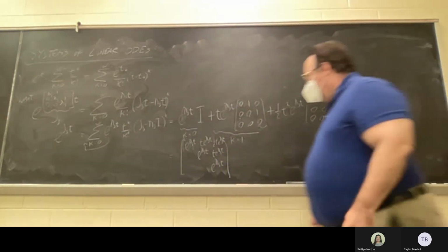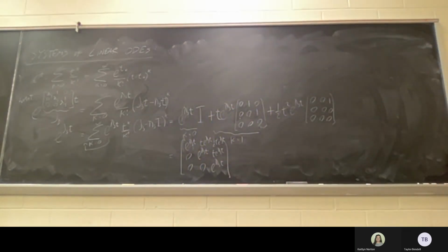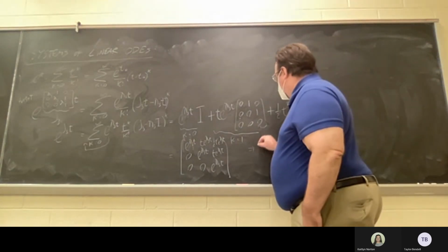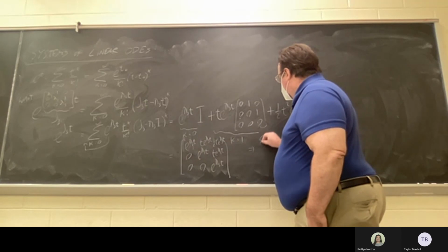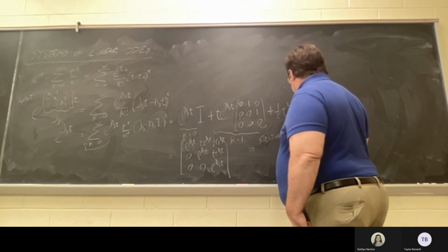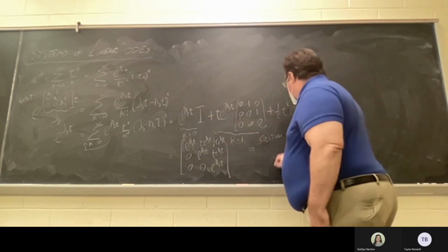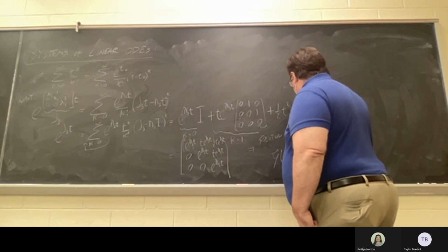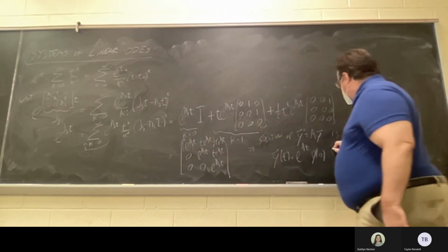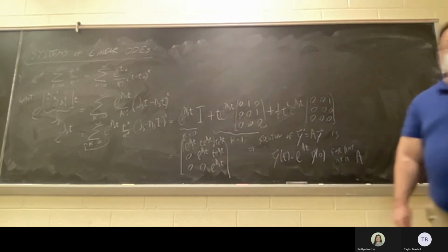And zeros down below. So what this tells us, now this is definitely not a proof, this is so non-rigorous, although I think perhaps more illuminating than a proper proof would be, that the solution of y prime equals A y is y of t equals e to the A t y of 0 for any square matrix A, diagonalizable or not.